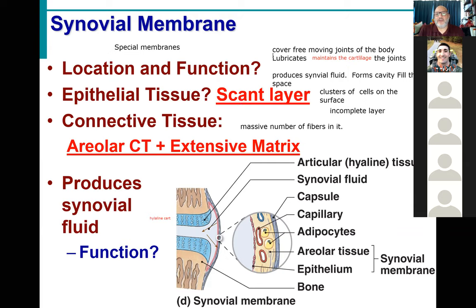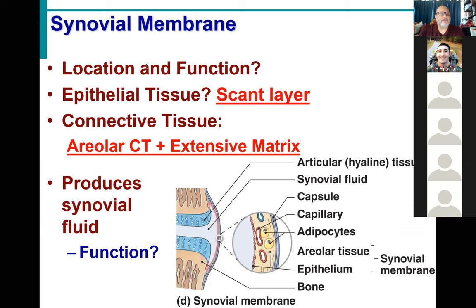All right, questions on that? So you said it's lined with the hyaline cartilage? Yes, so this blue stuff that you're seeing here, freely moving joints, like the joints between your fingers or the joints of your shoulder, most of the bones where you have a free moving joint, the ends of the bones are lined with hyaline cartilage. Hyaline cartilage provides some slipperiness, provides some cushion so that the bones aren't being damaged, but it's also avascular. So the synovial fluid helps to maintain it.